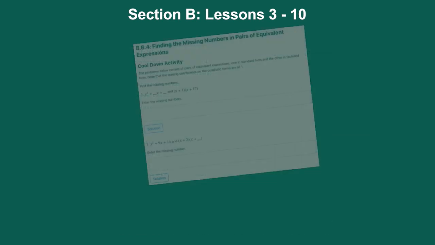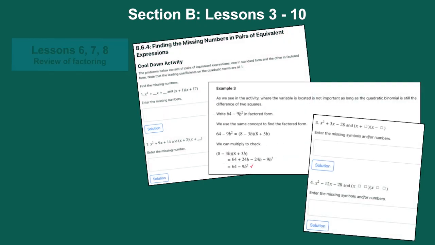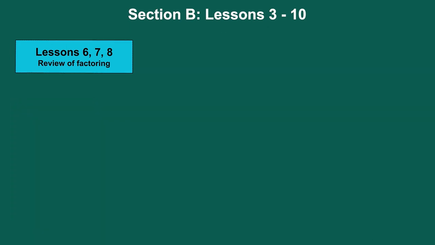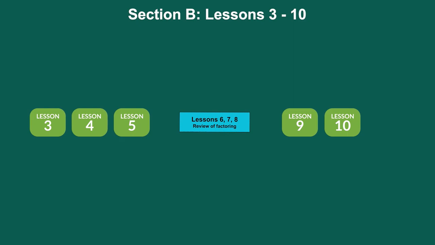Of special note are Lessons 6, 7, and 8. These lessons review students' understanding about how to multiply binomials and then factor them. In these lessons, students tie back to using the box method that was first introduced in Unit 6. They also review how to factor perfect square trinomials and the difference of two squares before solving them as a special type of quadratic equation. If students do not need a factoring refresher, these lessons can be minimized for time.